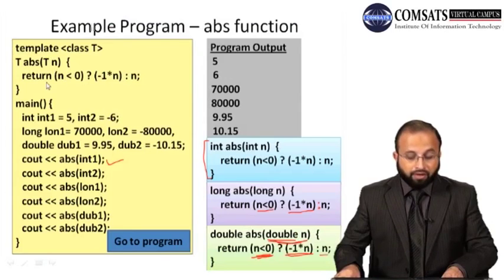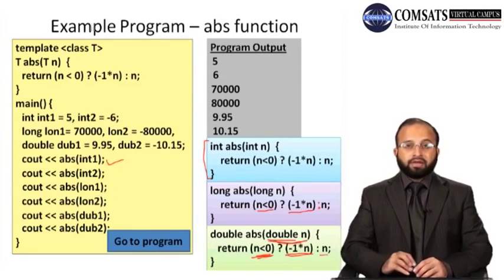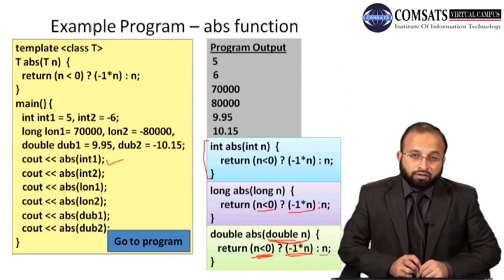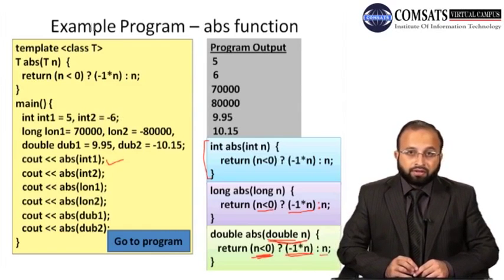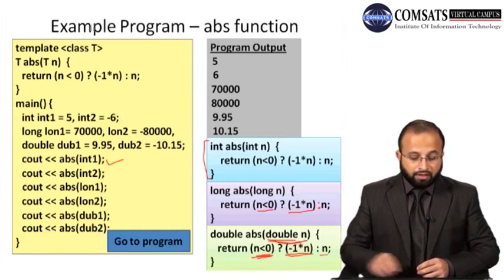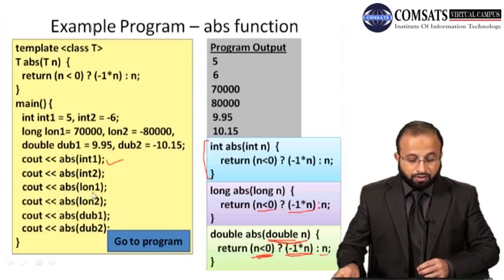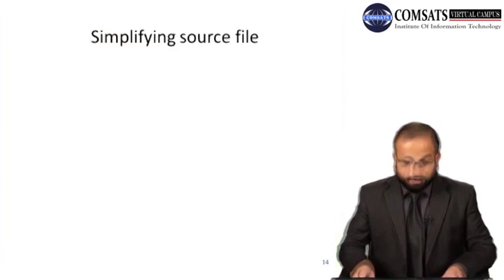Now this is a generic version of an absolute function. It is a generic version, and when will its specific version be created? The specific version will be created at the time when you call that function. So when you call that function, when its call appears in the main function or in any other function, it will check the type of the parameter, and by determining the type of the parameter at call time, it will instantiate during the execution of the program a version of that function from the template function, and in that new version the type is the same as the type of the parameter when you call that function. Okay? So if you are calling the ABS function with long, a long version of ABS is created.